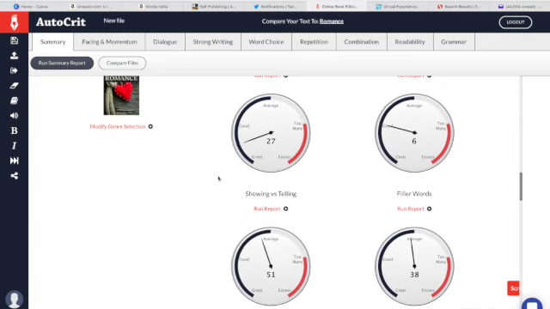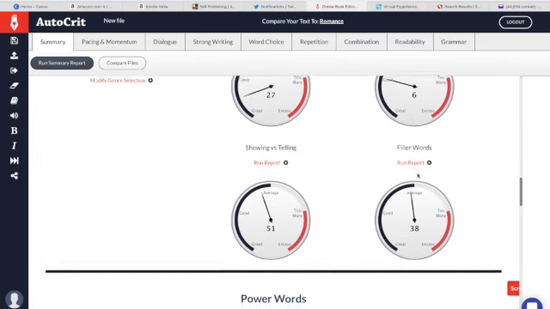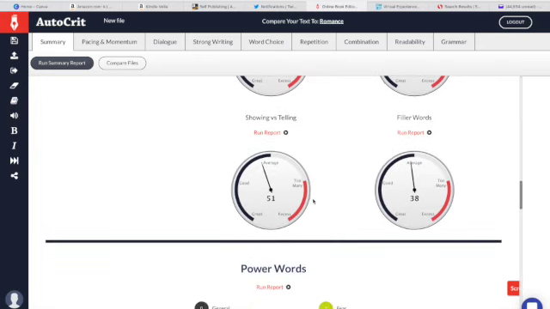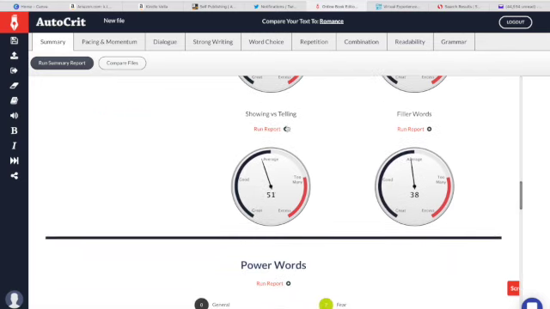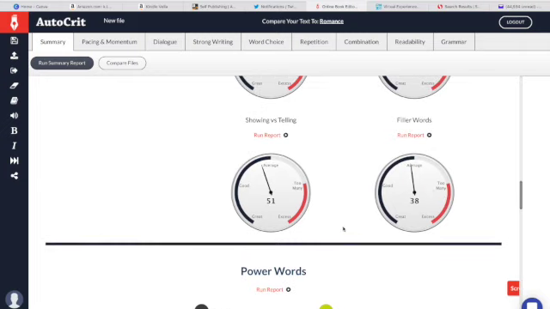So all in all, like I showed pretty well. Showing versus telling, I did a pretty good job, right? It's between great and good. Filler words, it was good. Adverbs, great. I know, because that's been hammered into my head. Generic descriptions is good. And then showing versus telling, average. And then filler words, which is average, which I have to say, it's not excess. So I'm good with that.